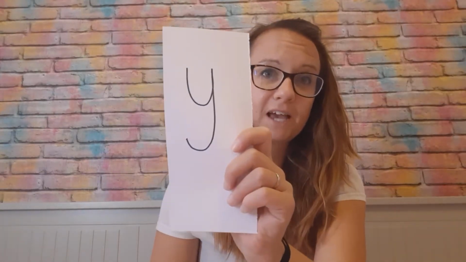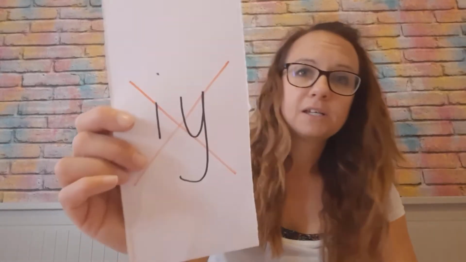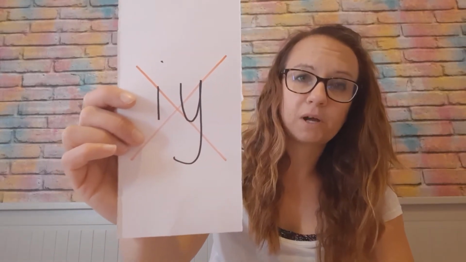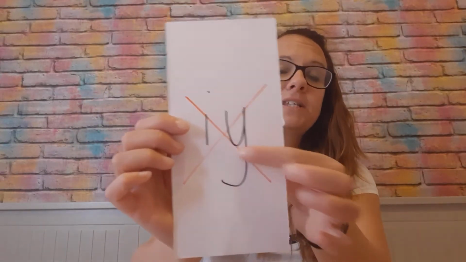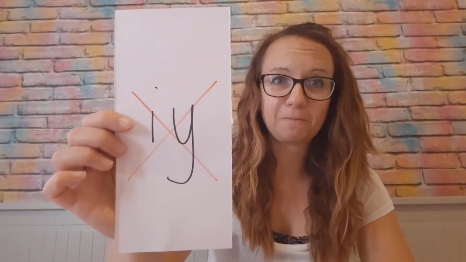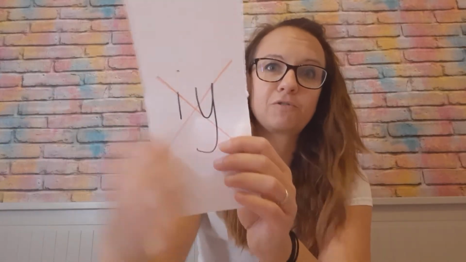But before we talk about that, I want to discuss this, because I and Y never ever go together. That's a habit where some of you sometimes learn that this makes the I sound, but get a bit muddled up because it's got the letter I in it, and we know the IE as well, so sometimes we see this at the ends of words like my. You need to really remember that there's no word in English where these two letters go next to each other. That never ever happens. So I've put a big cross through it. So I and Y never go together.